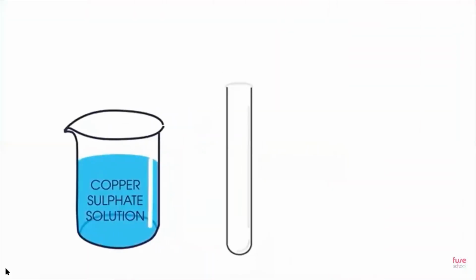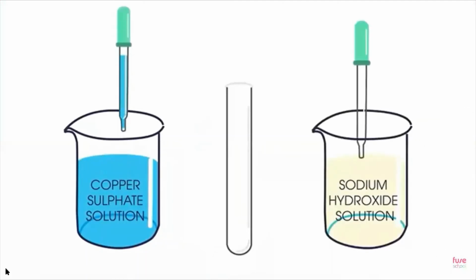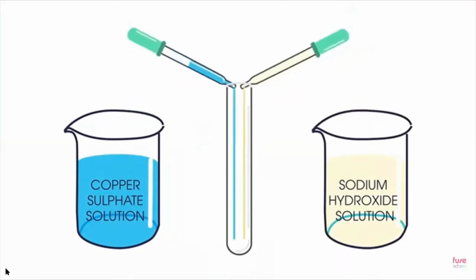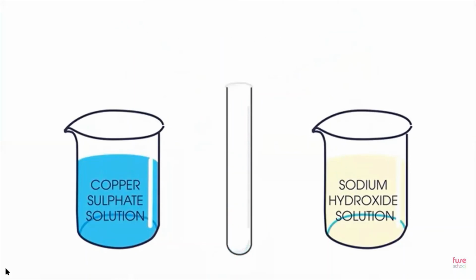To test food for protein, you need to use copper sulfate solution and sodium hydroxide solution. These two liquids together may be called Biuret solution, which is a pale blue liquid. To begin the first experiment, first make a solution of the food sample by dissolving it in some water. You may need to grind this up first with a pestle and mortar.